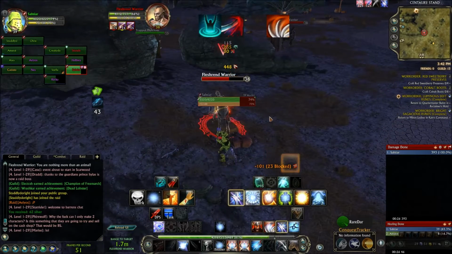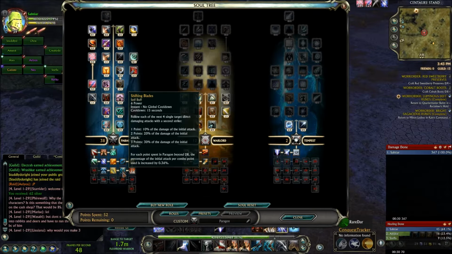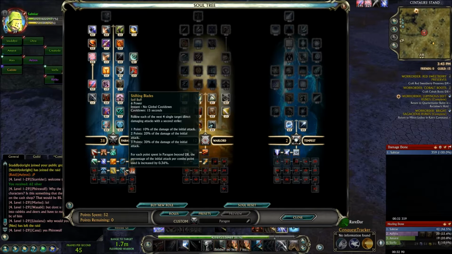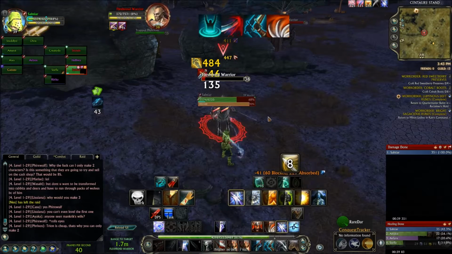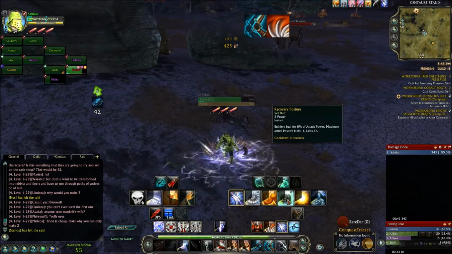And after you've gained enough attack levels, you will get Shifting Blades. It's not that good at early level, but the later it gets, the stronger this ability is gonna get. You can use it, I use it because it's an extra button. It's nothing major, but still, I didn't have my buffs.